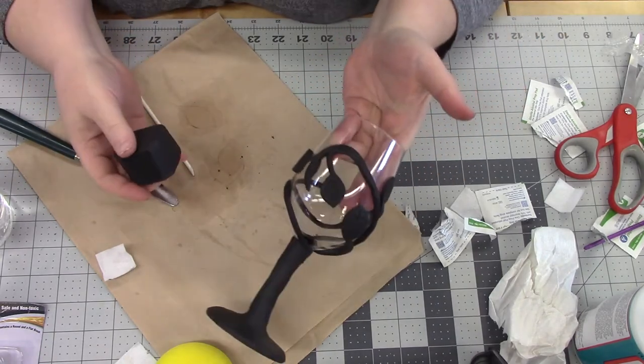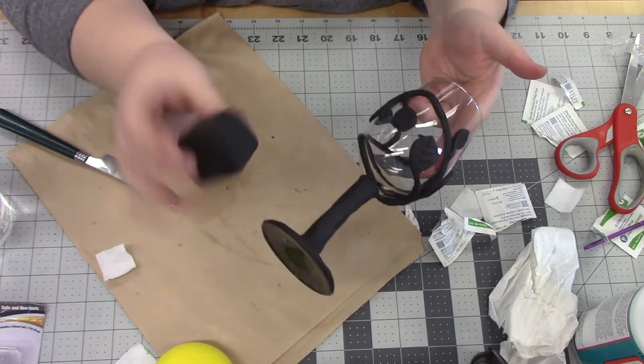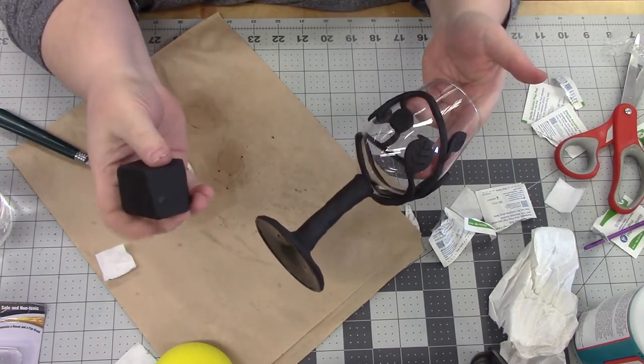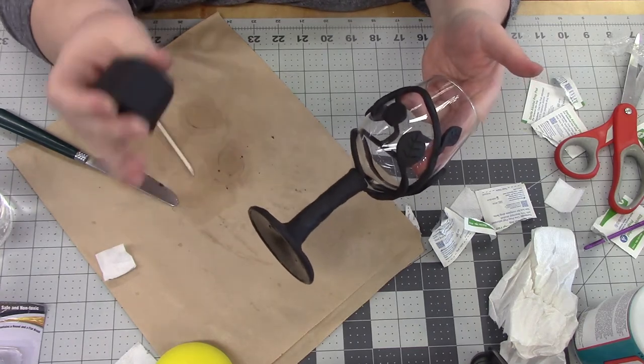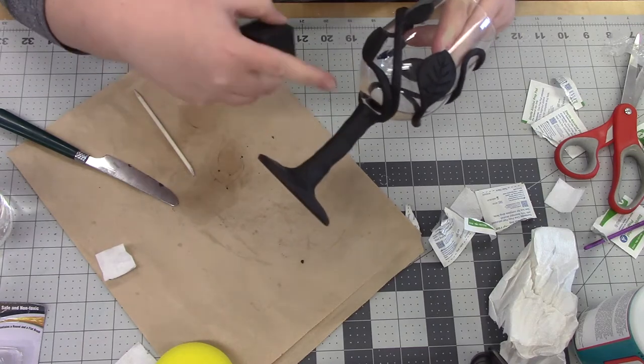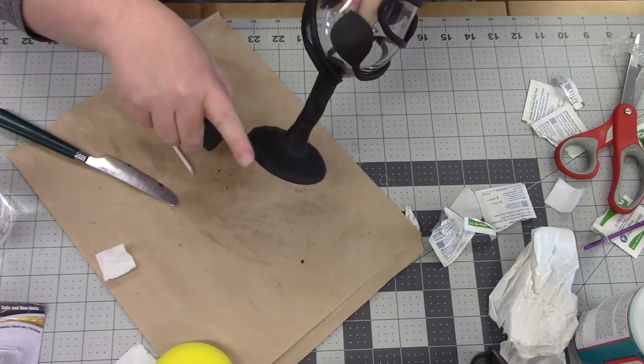Okay, so I have the bulk of my clay on my glass, and as you see, I still have a ton of clay left, so you shouldn't have any problems having enough clay to finish this. So what I'm going to do now is make some vines that are going to wrap around the neck of the glass, and then come down here and maybe make some roots on the bottom.